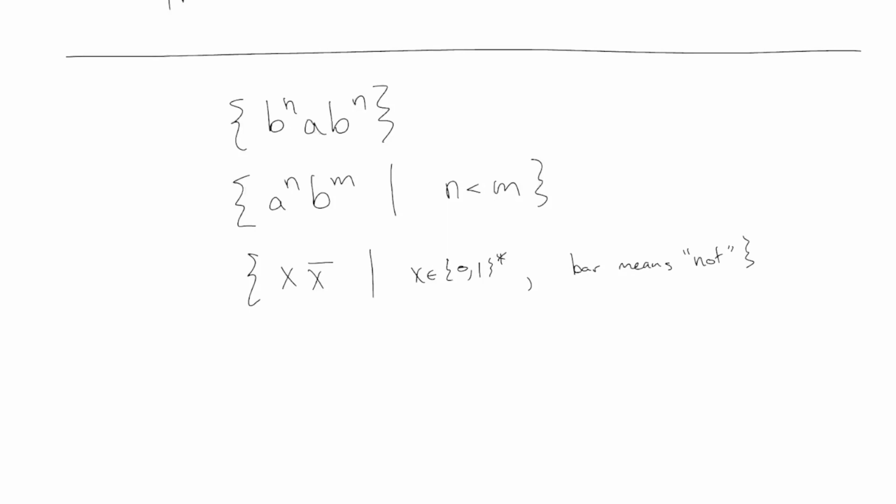So that last one there is for binary strings, where I'm using the bar to mean not. If you think of this as bits of 0, 1, the bar changes a 0 to a 1 and changes a 1 to a 0. That's what I mean by the bar. I would say the first one is easy, the second one is a little stranger, and the third one is the strangest of all. Feel free to chat with your friends if you've got them.